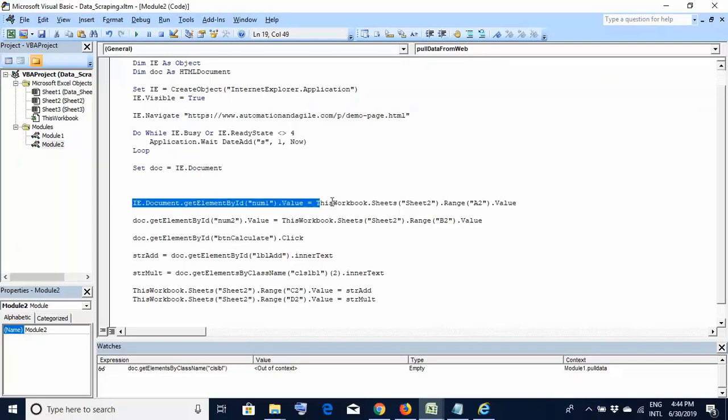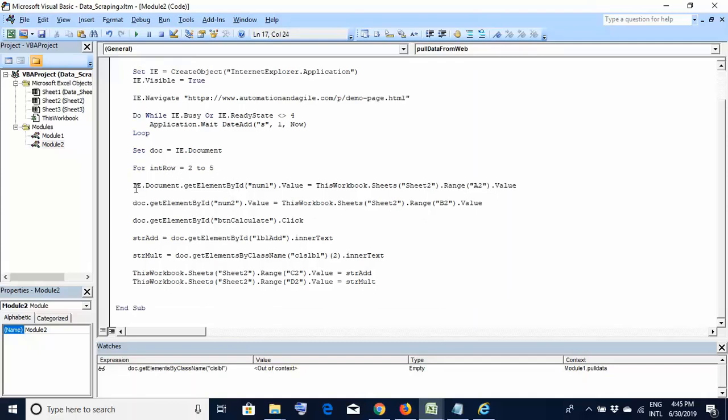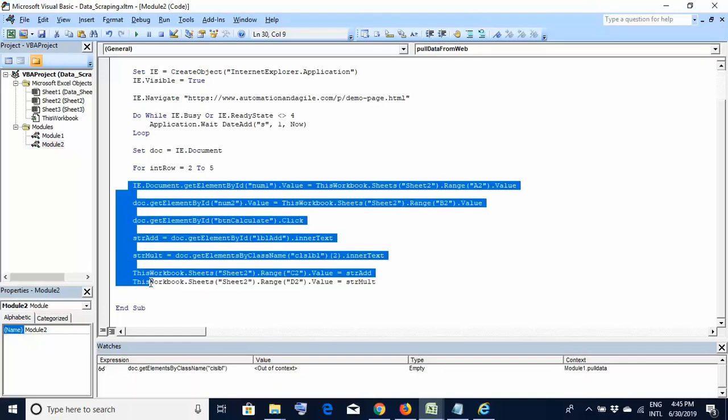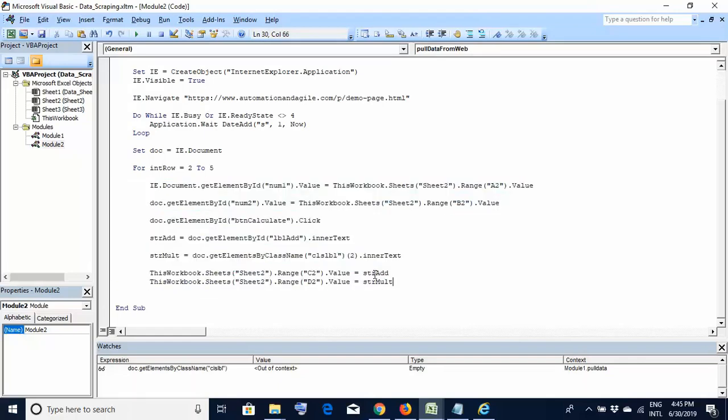So at this point we are entering the first value, so we'll place a for loop before this line like this. For any variable name of your choice, I'm giving the name as int row is equal to 2, because we are picking up the values from row number 2. Row number 1 we have just the headers, so I am starting from row number 2. Next is we have to write TO the end row number. We are ending at row number 5, so I'm just mentioning 5 over here, and all these lines of code would be within the for loop up till here, because here we are entering the values into a spreadsheet, and after the last line I would put a Next.